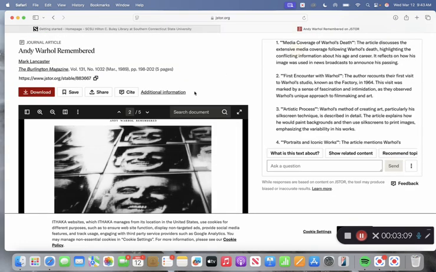So the key benefits of JSTOR is it gives you access to high quality scholarly content. It's a vast collection of peer-reviewed journals, books, and primary sources across multiple disciplines. It provides historical archives. JSTOR offers archived journals that date back to the 19th century, allowing users to access historical academic research.